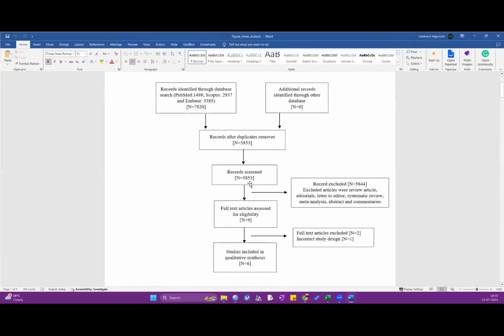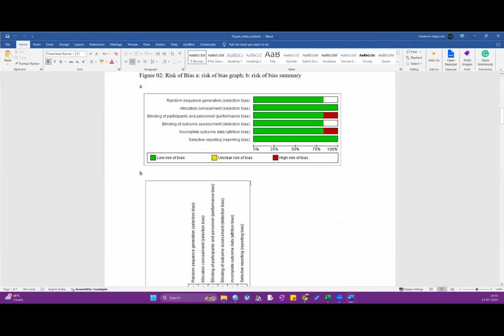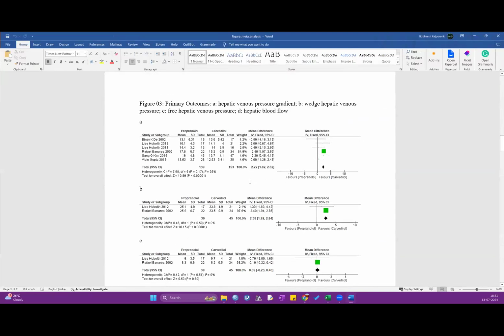This is what PRISMA guidelines we usually follow. The same thing we have done for the PubMed search, we have done the same here as well for this paper. Now this is a risk of bias graph that we need to report for the meta-analysis. Now remember the quality-wise order: meta-analysis, then systematic review, then the RCT. So meta-analysis is the top class of research, whatever you are doing.